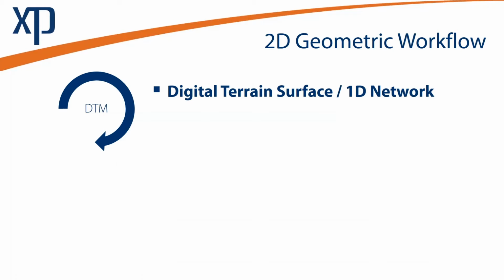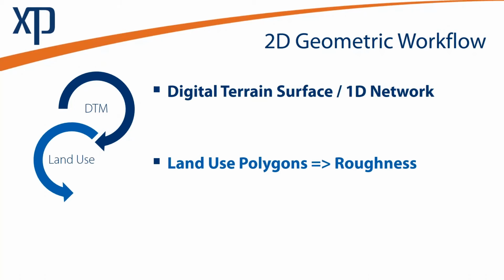The basic elements, kind of as we've shown earlier: we need that terrain, that DTM, whether you import a bunch of points into xpstorm or you use other software to create that TIN, xpstorm can read that. We then build any one-dimensional element networks. In this case, this is a culvert. We could, in very specific instances where we know, do a 1D channel. But in this case, we're going to utilize the 2D storm. We're going to let the water flow over the surface.